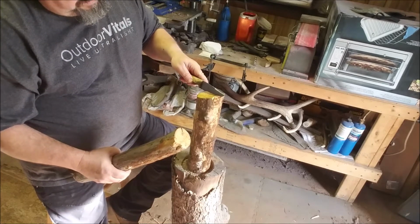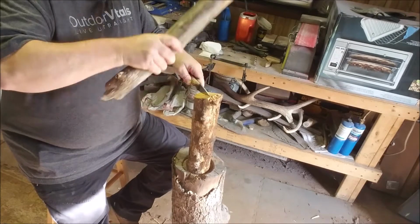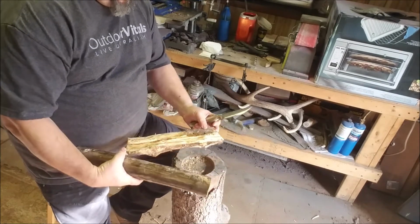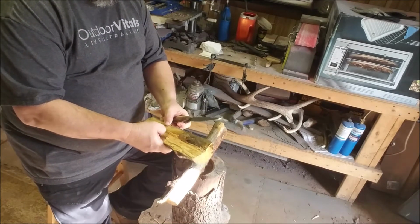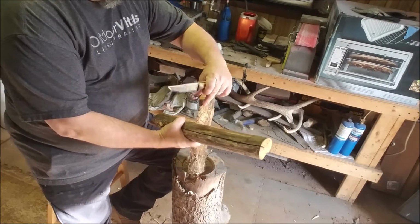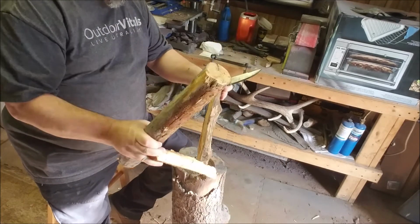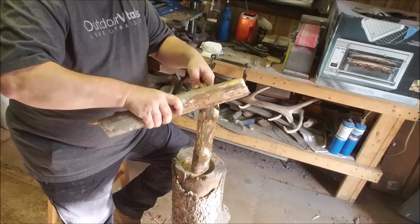This might be a little bit big for this knife. This knife is, I didn't even measure it, somewhere around 4.5 inches probably. Gonna scoot that knife through some. Yeah, that's not too bad. This wood's probably not the best of stuff you could find, but it is hard. Can't get my fingernail in it. It's a little bit soft in places where it'd been laying, but it seemed like it batoned this piece of maple pretty easy. It's not real hard stuff I'm working with, but I wouldn't be afraid to work a harder piece of wood, solid maple or oak, something like that. I wouldn't be afraid to do it.